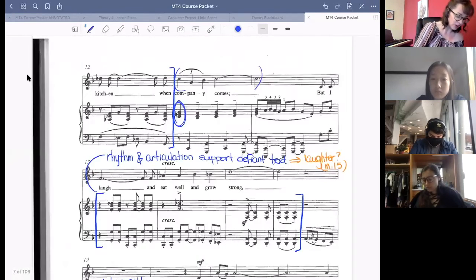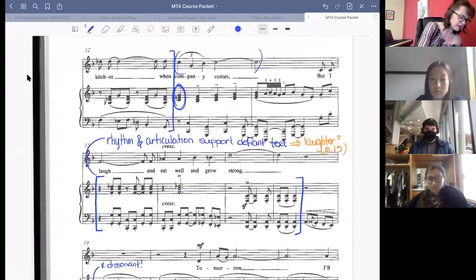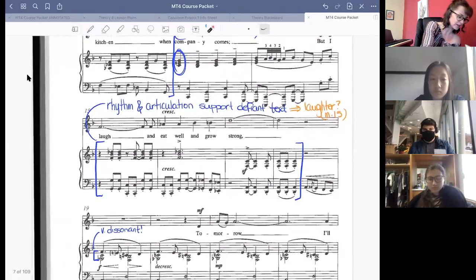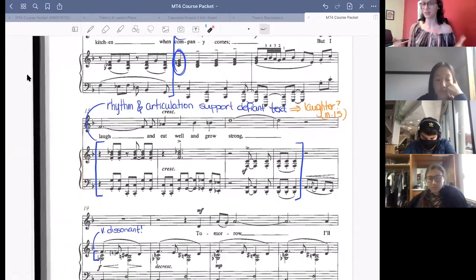I do want to talk about great ideas here about the rhythm and the articulation in this passage starting at 15, and this kind of like laughter with the staccato, the rhythm, the articulation sort of supporting the aggression almost in the text, this very kind of assertiveness, I should say, in the text.